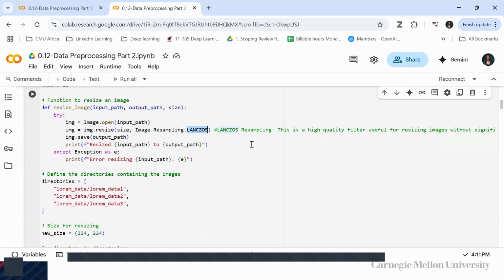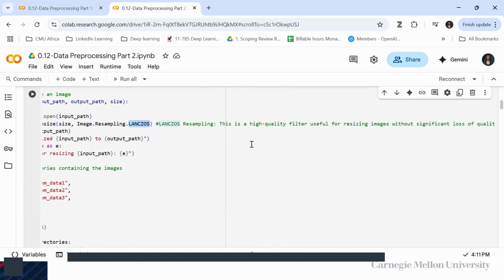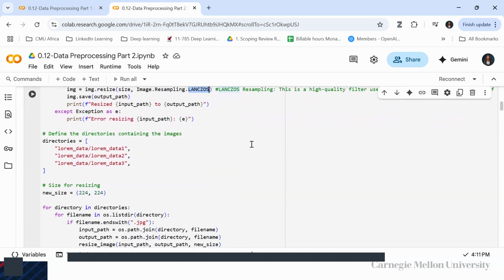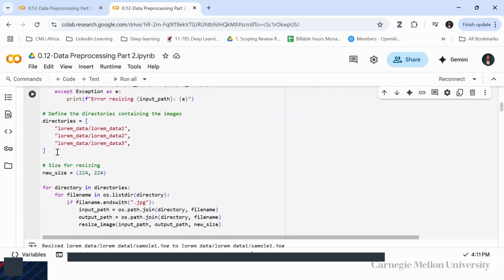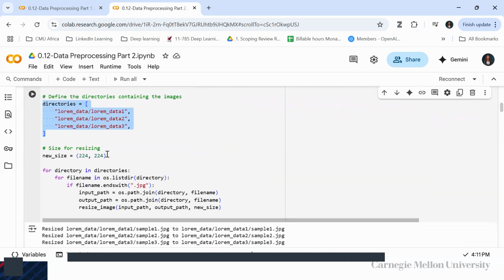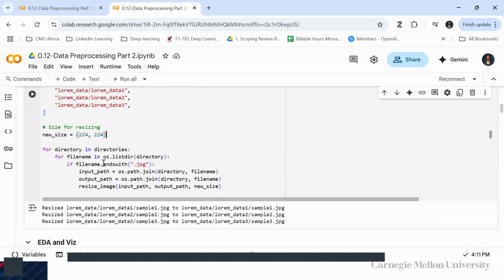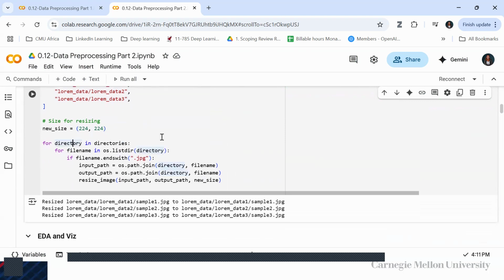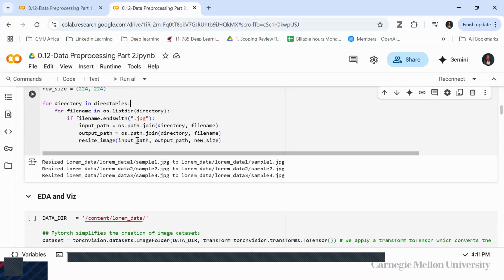It's useful to resize the images without losing significant quality. These are the directories that we just created in the previous step, and this is the size that we want. We want all the images to be 224 by 224. Then we're looping through directories, finding the images, resizing the images, and then saving them.